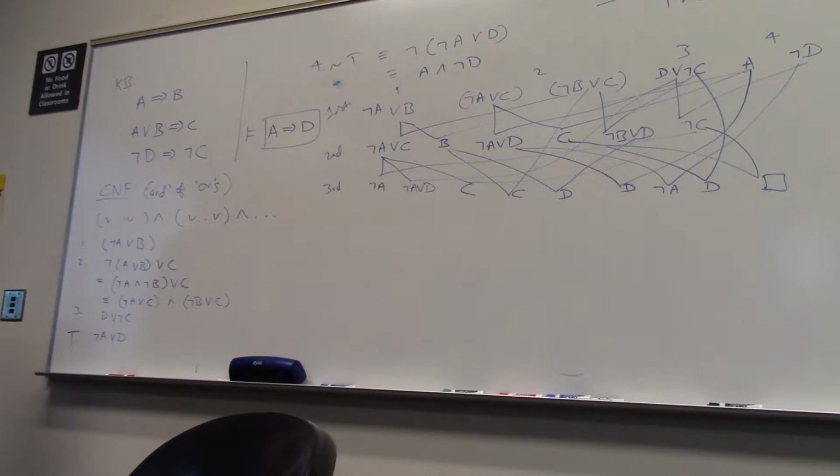Then P is inside NP. P need not be good. P includes linear, quadratic, n cube, n to the 4, and n to the 7. Let us say you have an n to the 7 algorithm. Would you use that or A star? I wouldn't use n to the 7; you would still use A star. It's more of theoretical interest whether it's in polynomial space or not. Unless a really n square or n cubed algorithm is discovered, even for n to the 4, you may prefer A star compared to the n to the 4 polynomial algorithm.